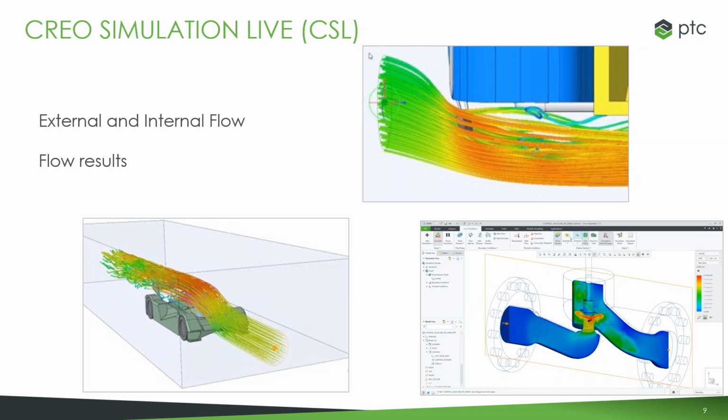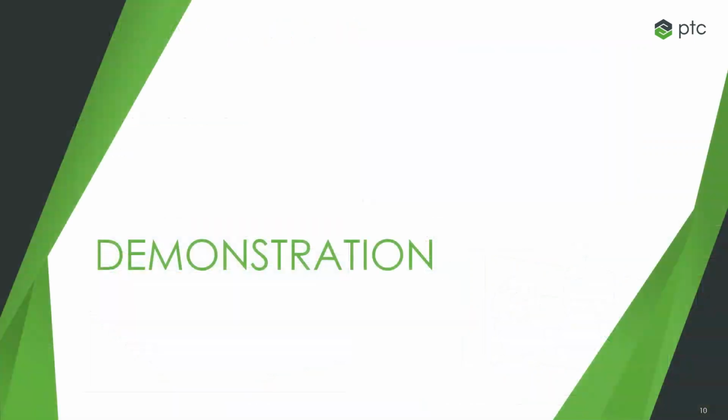Normally, this wasn't even something that's standard available for your designers. It's just something that tends to cost a lot of money or takes a lot of time and experience to work with. Now, working with CSL and doing this type of flow analysis, we don't have to send it off to that expert analyst to get some of these results back. It's something that we can do right in the design environment. And that's something I can take us through now and take a look at how we actually do that here.